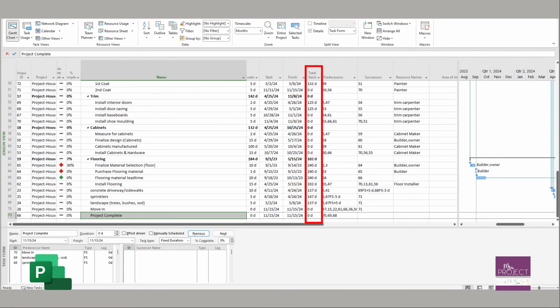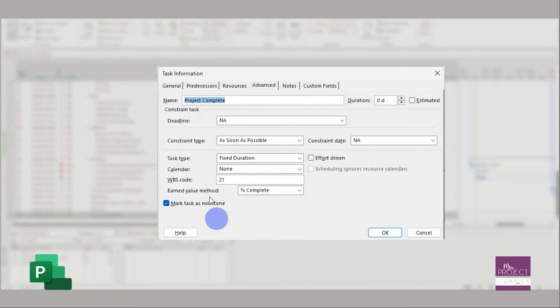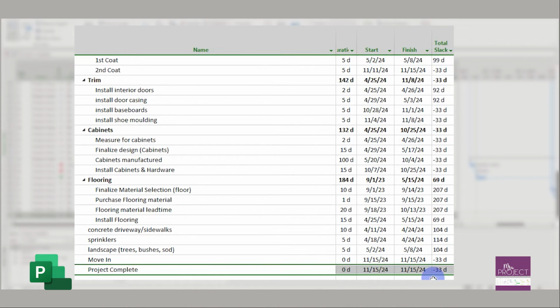We're looking at the total slack column again, and you can see here that because I have no successors, the very last task is going to have 0. So that's on the critical path. But a way to change this is either to add a deadline or a must finish on constraint. So I'm going to say that the deadline for this was in the past, and it was October 1st. If I say that, you can see now how the total slack changed to a negative number.